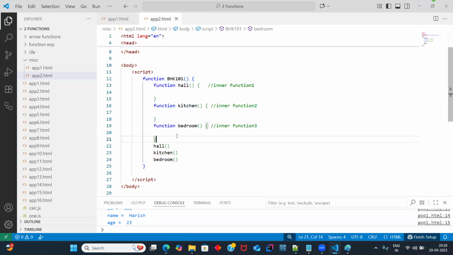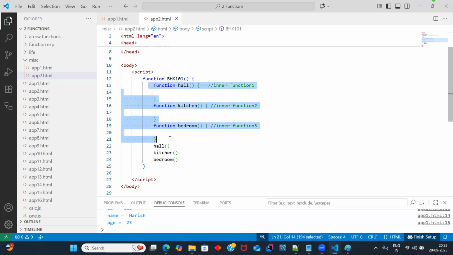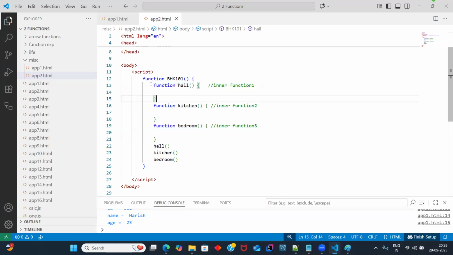If you see our 1 BHK, just imagine our 1 BHK. It will be constructed this way. That hall, the kitchen and that bedroom are used by only that BHK. So this gives code simplicity and granularity, and it will make more readability. If we say 1 BHK, first the hall will come, then the kitchen, then the bedroom, and on the down side, we were calling the three functions here.